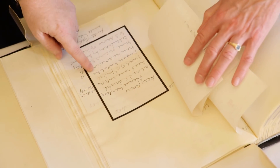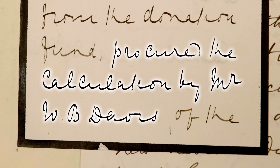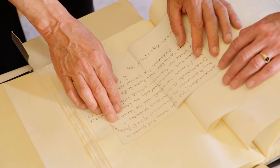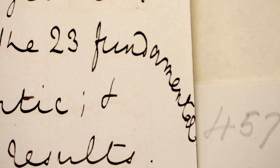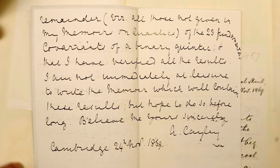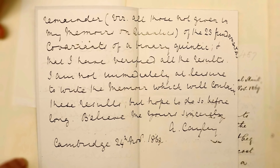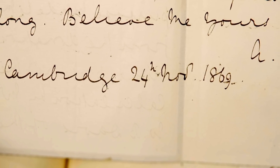Let's dot the i's and cross the t's. Please mention at the Royal Society Council that I have procured the calculation by Mr. W.B. Davis — there's our donkey. The remainder — that is to say all those not given in my memoir on quantics — of the 23 fundamental covariants, because there are more. To say there were 23 covariants would be wrong; there are infinitely many, but there are 23 fundamental ones. And that I have verified all the results — I hesitate to believe that actually. 'I am not immediately at leisure to write the memoir which will contain these results but I hope to do so before long.' He took the money, he got the result, you hope he publishes it. Believe me, yours sincerely, Arthur Cayley. Cambridge, 24th of November 1869.